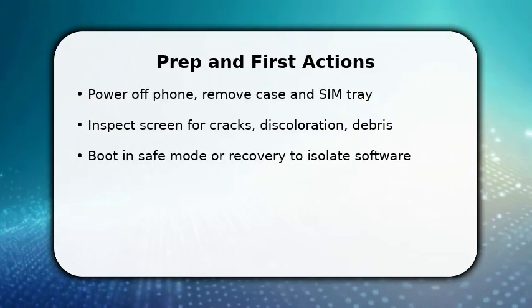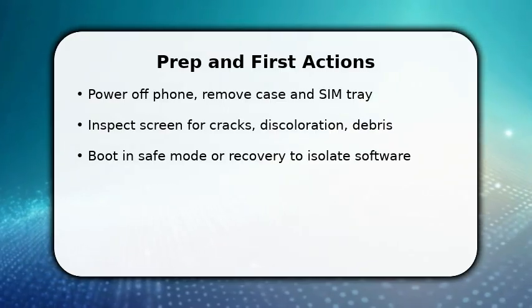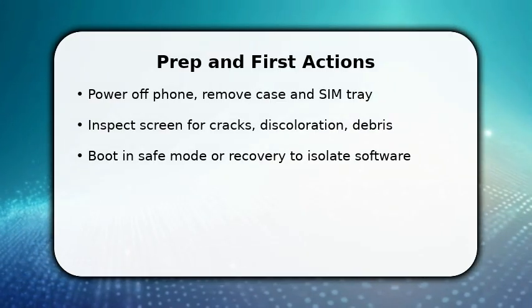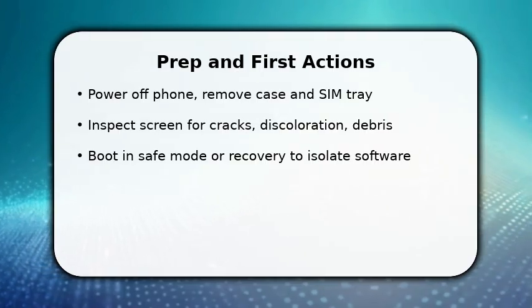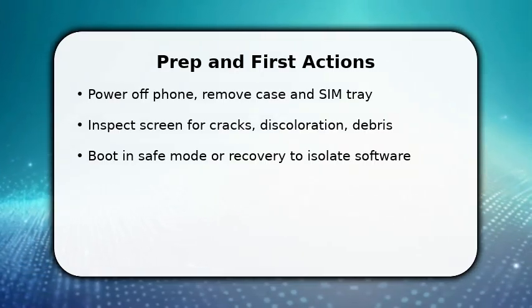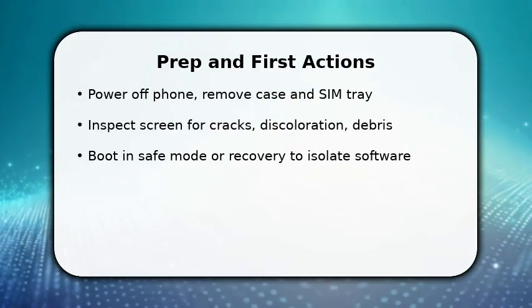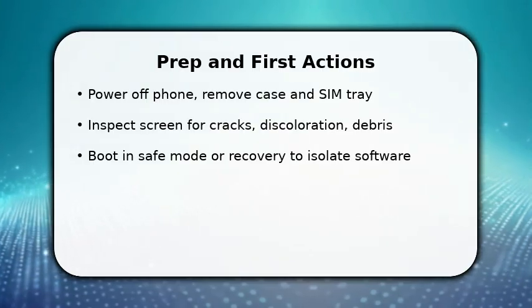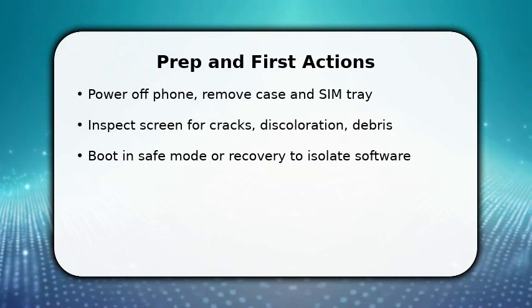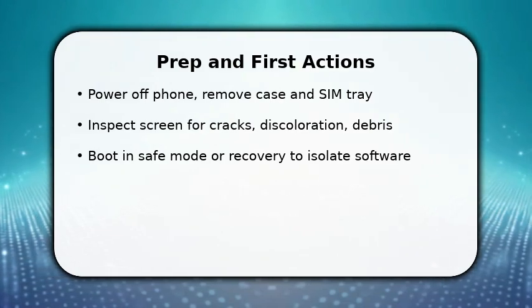Next, boot into safe mode or recovery. This step isolates third-party apps and confirms if the issue is software-related. Make sure to note whether green appears before or after the boot logo, as that tells you if hardware or firmware is to blame. You now focus on software fixes and controlled hardware tests.